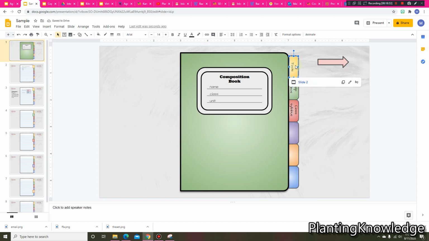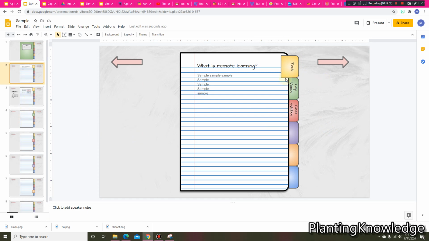That puts them behind the little clear text or clear shape that links to the other slides. Otherwise, it's going to go ahead and not pull up that little shape. So go ahead and move it to the back. And as you can see, now I can click them and go to the slides that I'd like.